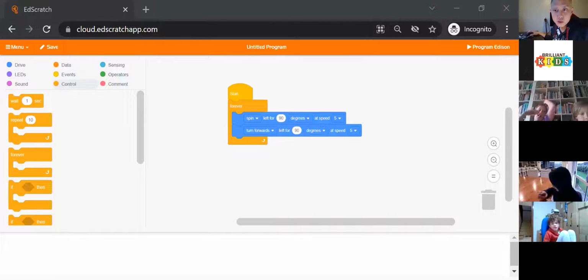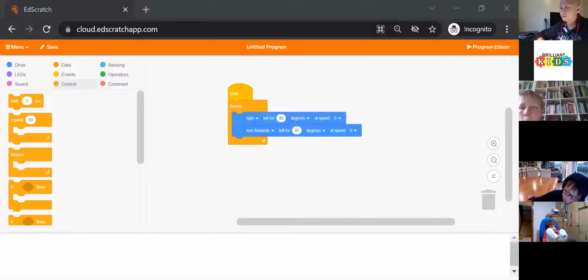Yeah, you need the cord to make it work. This is very important because it helps transmit the data from the computer or the iPad to the Edison robot itself. So you need the cord itself to make it work. So that's kind of important. But hopefully you can get a new one by next time.